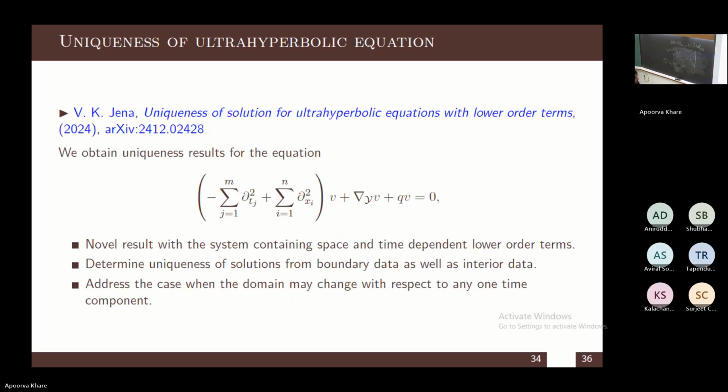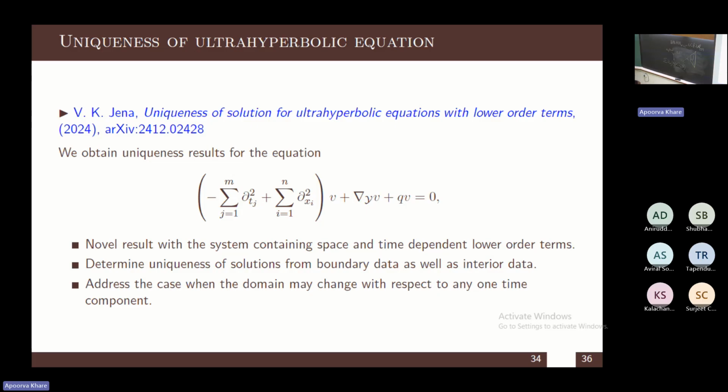And very quickly, I'll just go through this. There was a Carleman estimate of ultra hyperbolic type that I was mentioning. Using that, we have derived a uniqueness result for this type of operator. Again, very few people study these kinds of equations because there are well-posedness issues. But depending on certain conditions, you can show that the solution of this equation can be determined uniquely from the boundary data and the interior data. So these are the results.